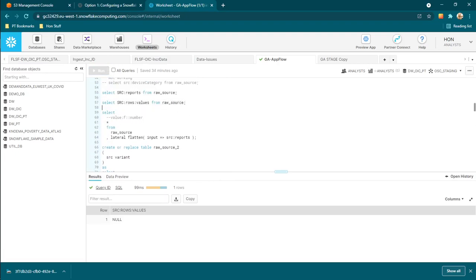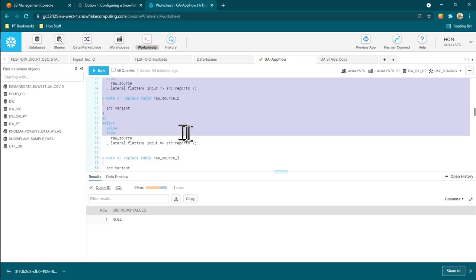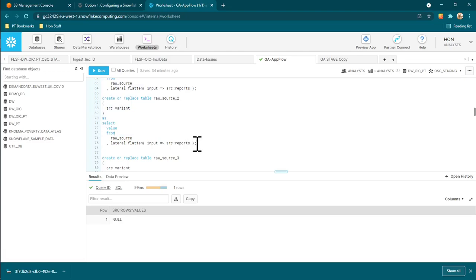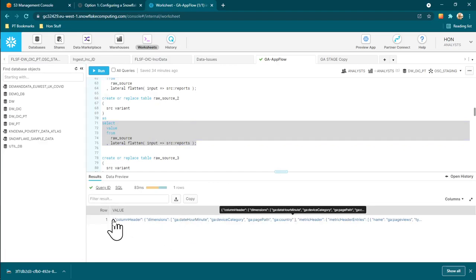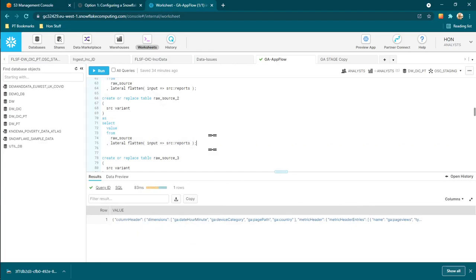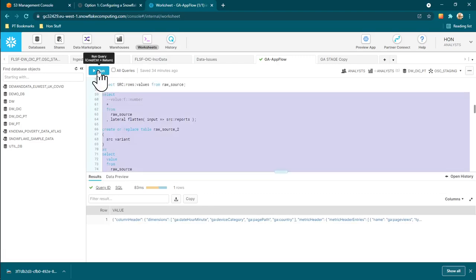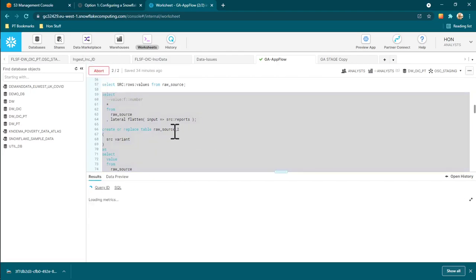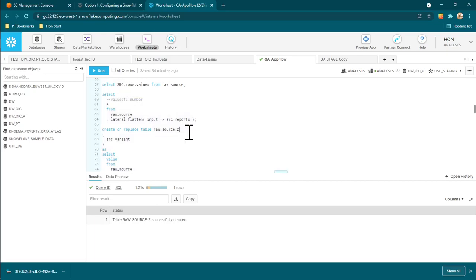Maybe there are better ways to do this, but I did it in a series of tables. So here, this one is where I just bring out some levels. So here is the first thing that I did, the first level that I brought out for this one. I'm just taking the values. So I'm taking out the reports thing here. So the level for reports, and then if I run that, then I end up in source 2. So I started with source 1. Now I got source 2.